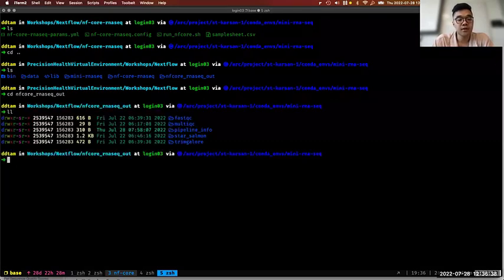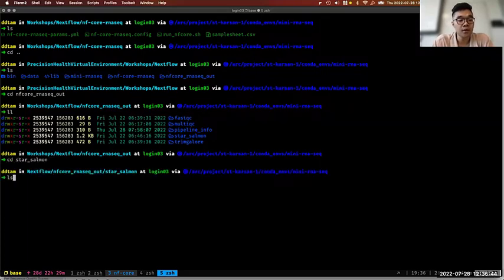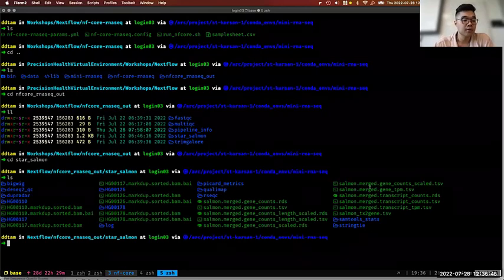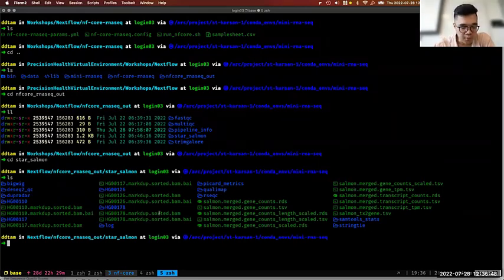So these are the files, and inside pipeline info was your reports, and inside star salmon right here is everything. These appear to be most of the outputs for your alignment, and the salmon quants will also be inside those directories.